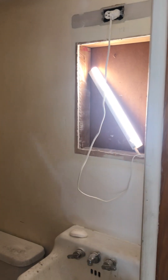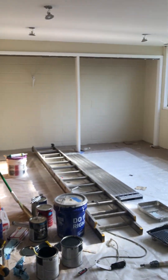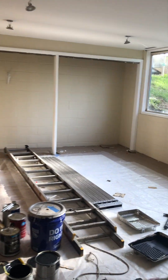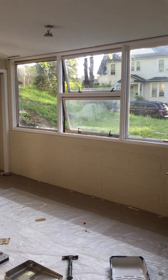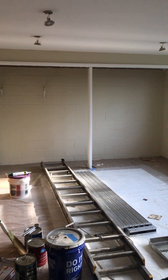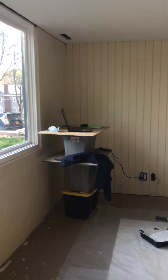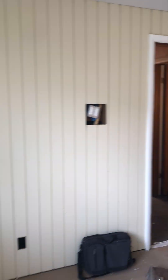We have a half bath in here that we're currently going to be completely renovating — putting in a new sink, toilet, vanity mirror, and lighting. And then in here is one of the larger bedrooms in the space, with a huge closet on the far wall and a nice window wall that looks out onto the street. One of the windows is going to be completely replaced on the left because it's broken, but we just finished painting this room apart from some touch-up work. The room has some original cork walls and recessed ceiling lights. We're doing some repairs to the electrical.